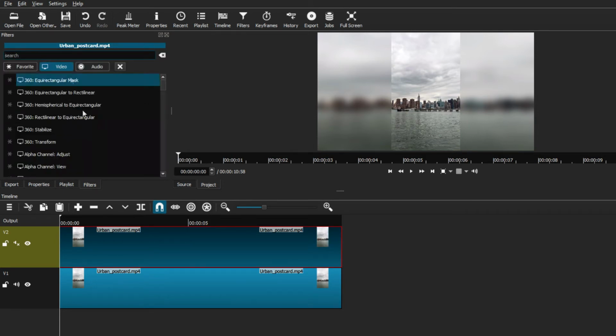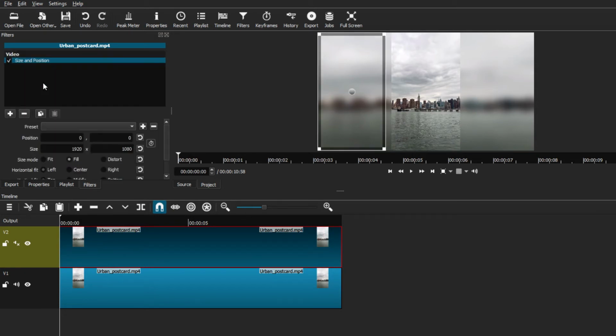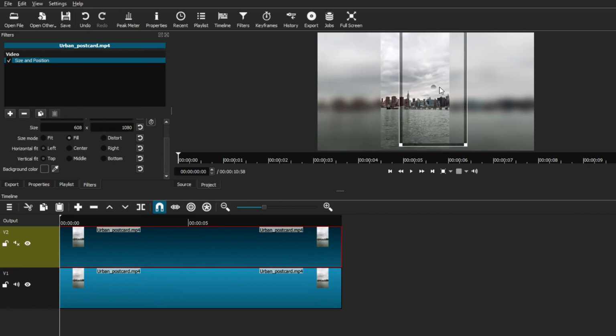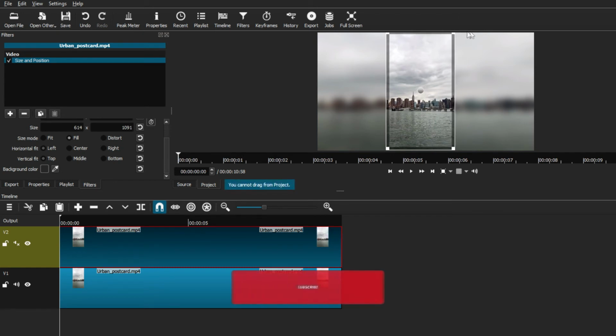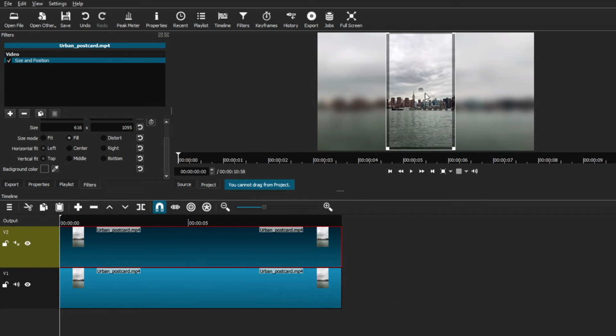Then same process, we go to filters, and we're going to be looking for the size and position filter as well. From here, it's basically our decision of what we want to do with our video clip. Now I do want to make this video clip a little bit bigger, as I do see it as a little bit too small, so I'm just going to adjust the size of it. But that's basically all the filters I'm going to be adding for this video clip in particular. If it's too small, the size and position filter should help you adjust the size of your main video clip. And finally, you just want to make sure your video looks completely centered and fits real nice into the frame.